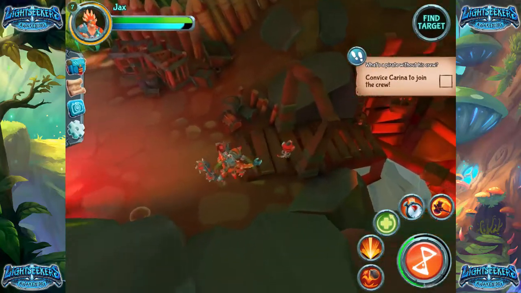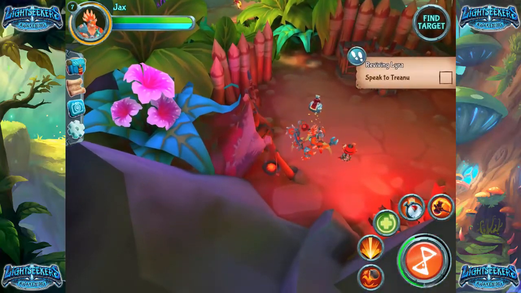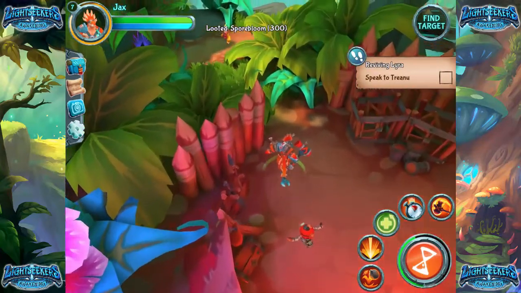Boom! Awesome. And so that does it for that little story arc, and we've got a little Colossi fragment here. We're going to get some Spore Bloom off of that.